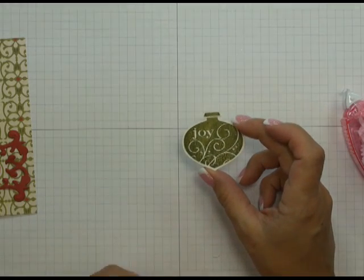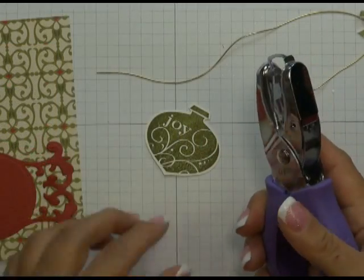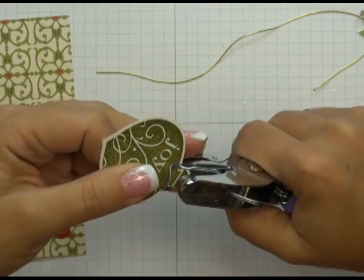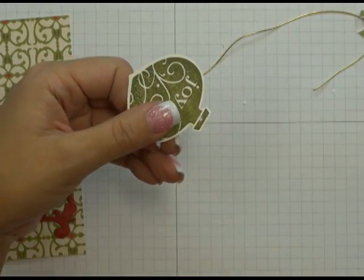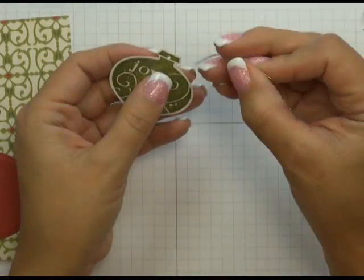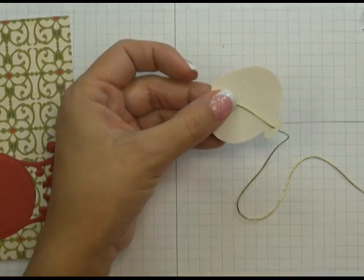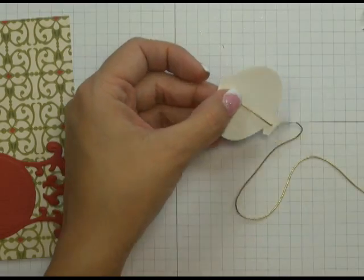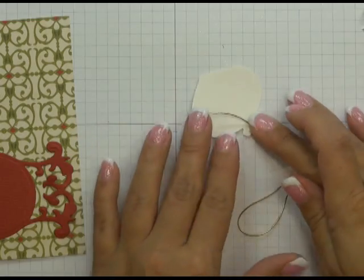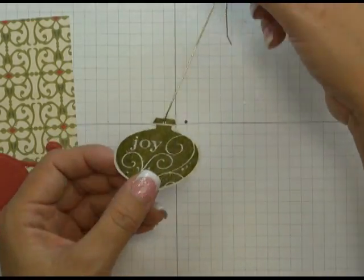So my next step is to punch a hole at the top of this piece. So here I've got a 1/16 of an inch handheld circle punch, and I'm just going to use it to punch a hole at the top of the ornament like so. I'm then going to take a piece of gold elastic cord, and you can get this gold elastic cord at most fabric stores. It comes in different thicknesses, and I'm going to stick it to the back of this piece using a little bit of my double-sided tape or Scotch tape. It doesn't really matter which of these you use. You just want to keep it from sliding out.